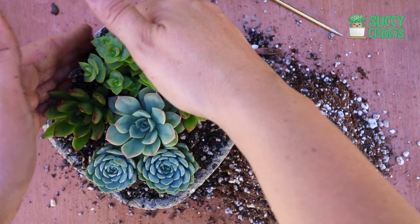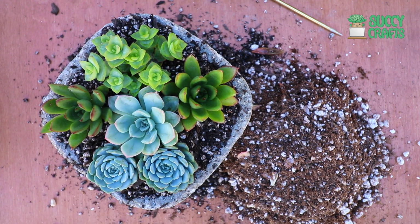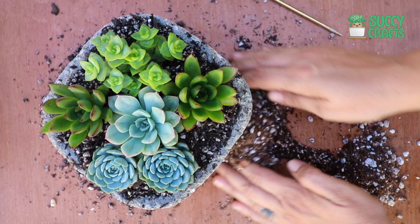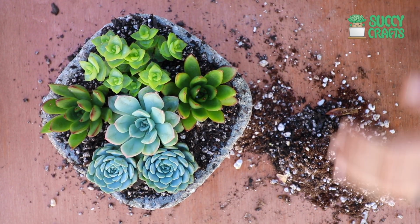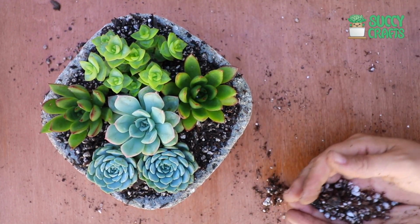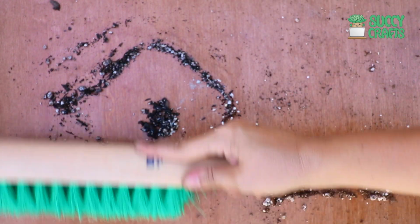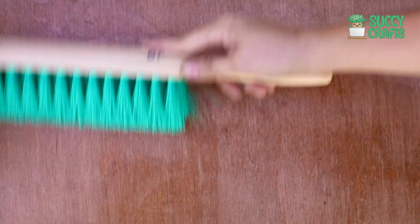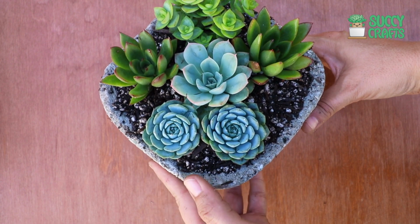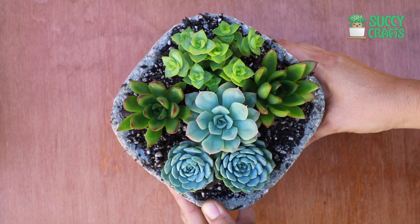I'm going to adjust my plants a little closer to one another here. Oh, so beautiful. And I will be adding some stones to this one. I'll clean up my mess here. I'm going to put this to the side here. Grab my brush, push it away so I can focus on my stones now. And I can kind of center it now so you can see it. Ooh, they look like two big eyes, huh? Two blue eyes. So beautiful. I just love it. Oh, came out really nice.